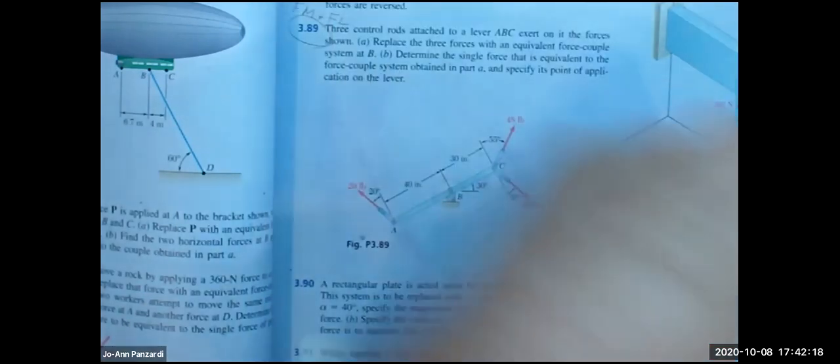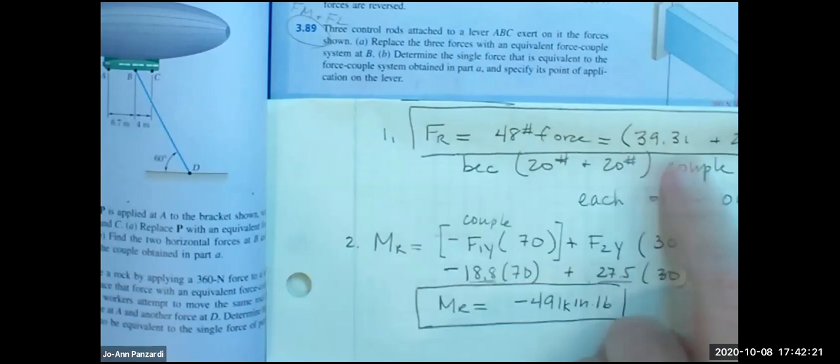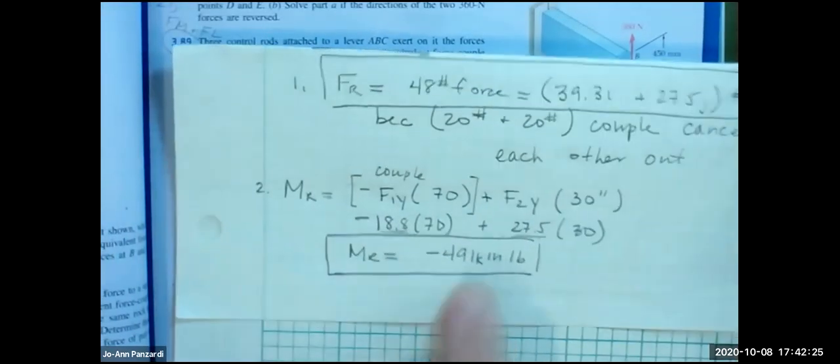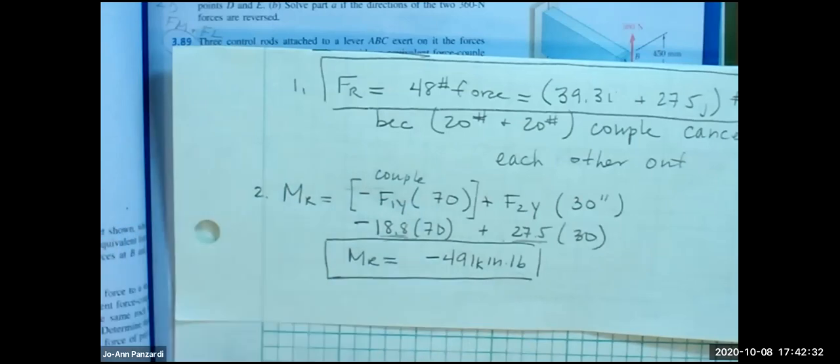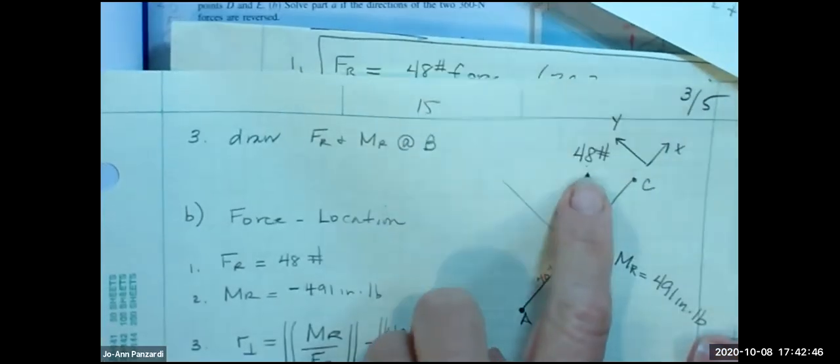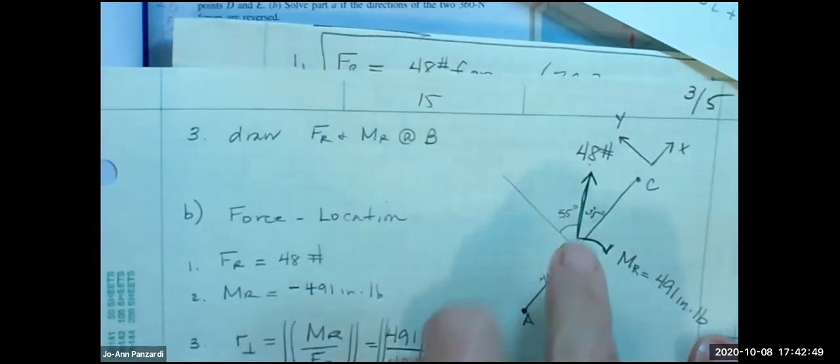John, I have a quick review question. Can you show us what we wrote down for the answer to 89A? I just want to make sure I compared those two answers. A had the force at B, right? And then part B has the force away from point B. So for 89A, the answer is: what is the resultant force? What is the resultant moment? And then the sketch. Here's the sketch. Okay, so it's still 48. It's just the whole force, and it's at that angle, and we just write in that moment we found. That's right. You're putting in the resultant force and the resultant moment at a point.